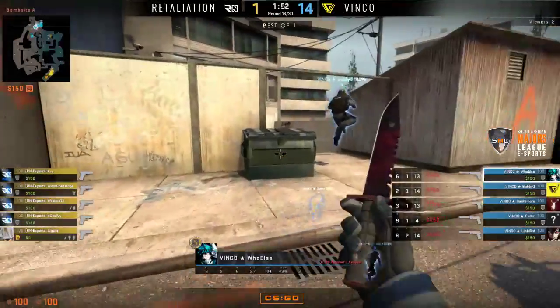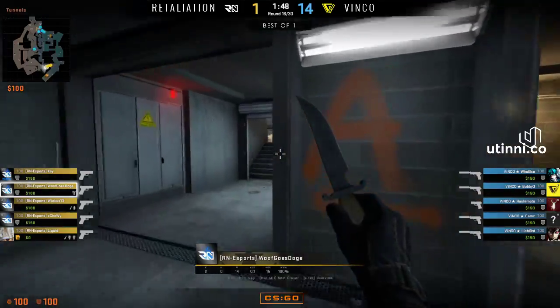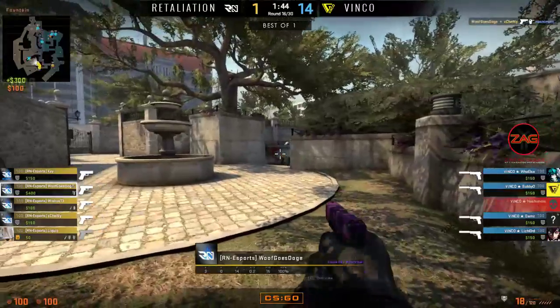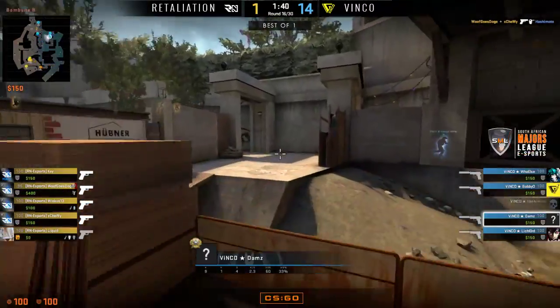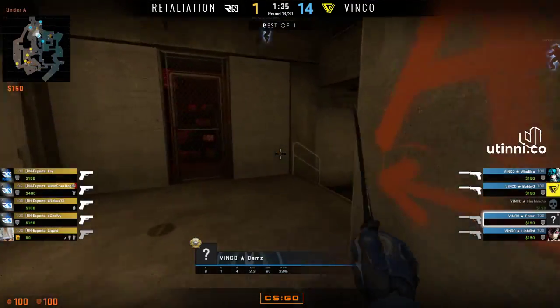And with that, we're going to go into our first round of the second half. Echo on the side of CTs, Retaliation on the side of Ts. Well, I wonder, who's getting up from Fountain? Hashimoto. He's going to get punished for that cheeky little peek, but that call is going to come through the side of Vinko, and you're going to see a quick rotate towards the side of A.